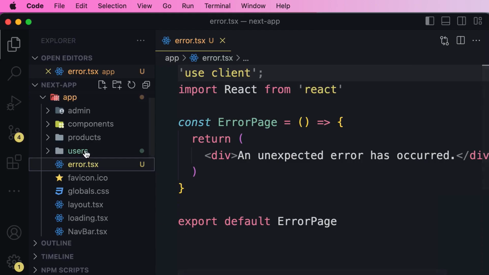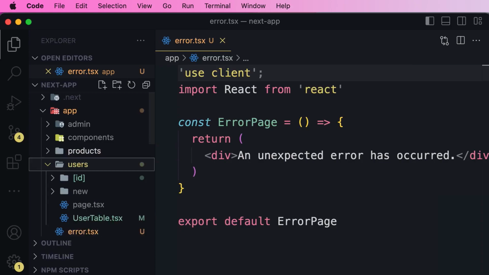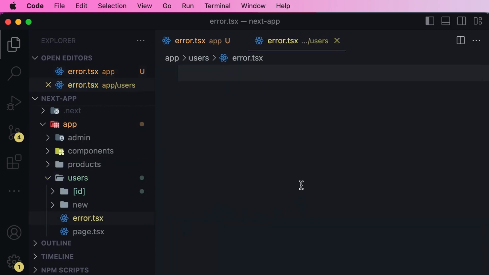For example, here in the users folder, we can add another error file, and this component will catch any error that happens in any of the routes under the users folder. Now, in most cases, we don't really need to customize this to that level. We just want a generic error page where we can capture any unexpected errors in our application. So I'm going to delete this for now.